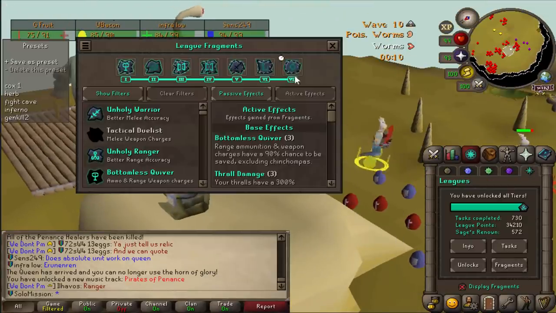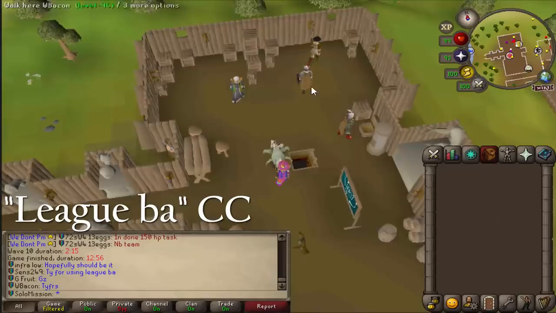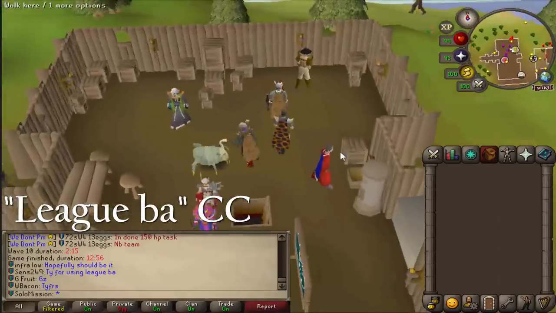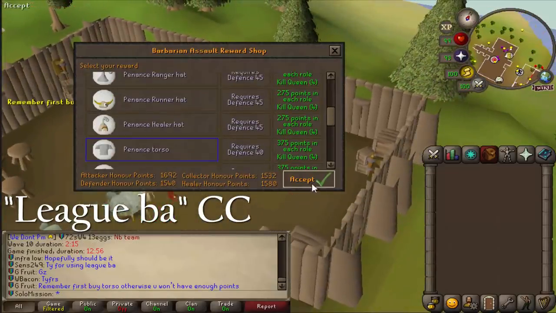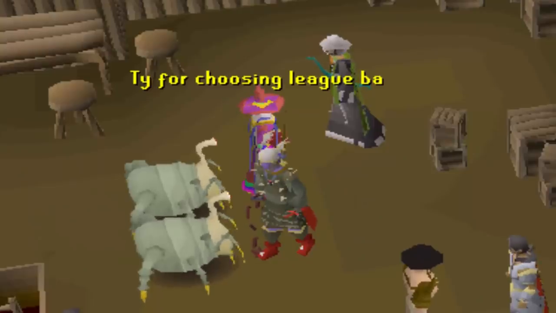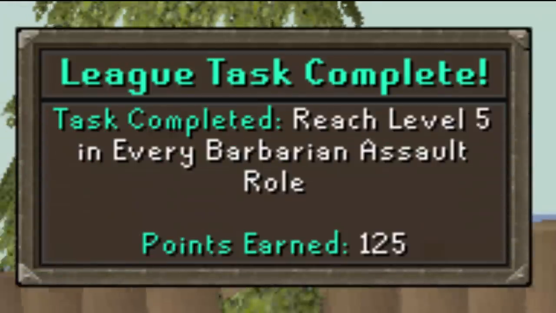One thing I love about the Shattered Relics League are the minigame fragments. I'm currently doing Barbarian Assault and I'm actually gonna get 4 times the points from each run. Massive shout out to the League BACC. They carried me through all the waves and now I can purchase all the rewards with all my points. They do offer paid services, so I've linked their Discord in the description if you're struggling to find a team. A very AFK level 5 BA.